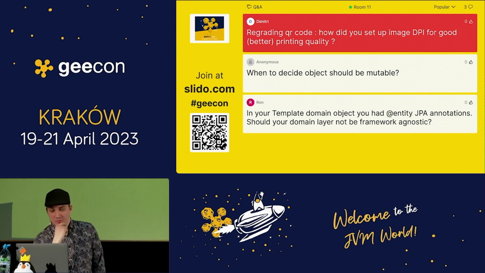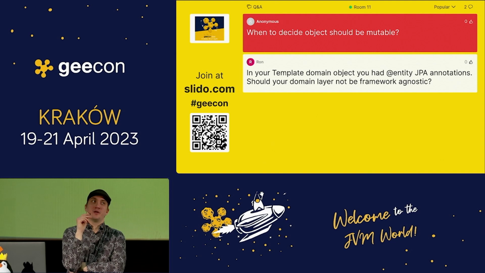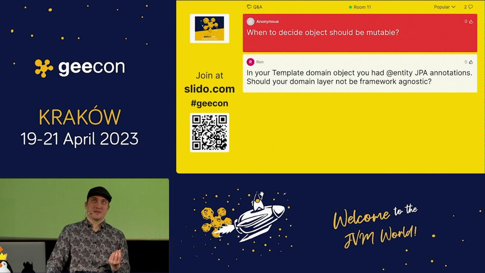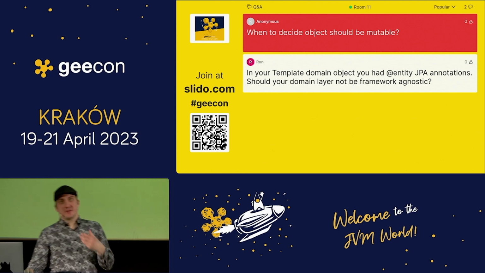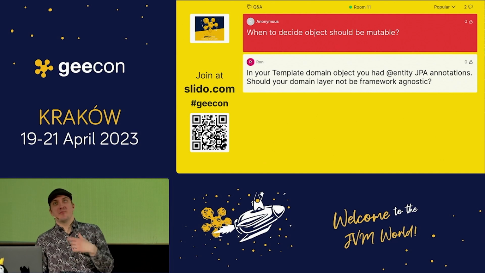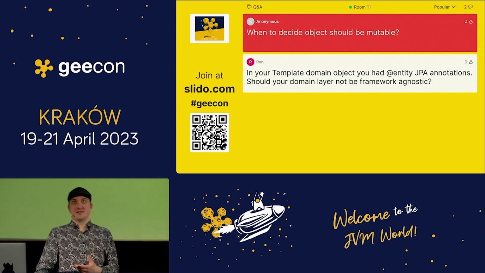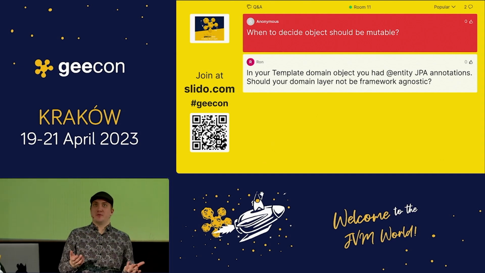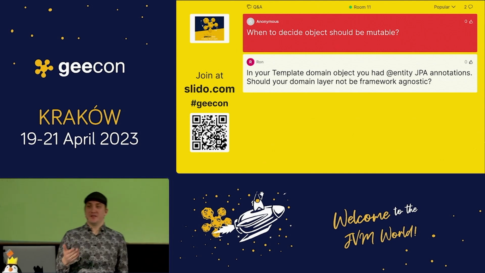And okay, another thing: when to decide objects should be mutable. For me, it's best to make as much as possible immutable. Usually I even design my projects so internals are mostly immutable, because it allows you to make fewer mistakes. For example, I made a mistake with a cache: I forgot that because it had internal state, something else could influence it, and because of it I had a bug. So for me, as much as you can should be immutable. Only maybe entities should be mutable, because they are stored in a database and are mutable by their own definition.